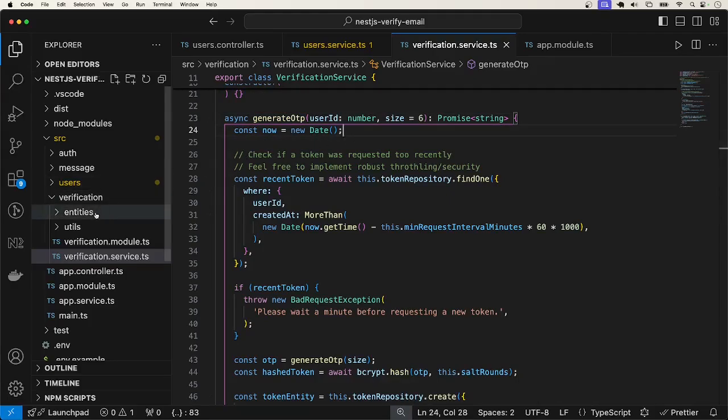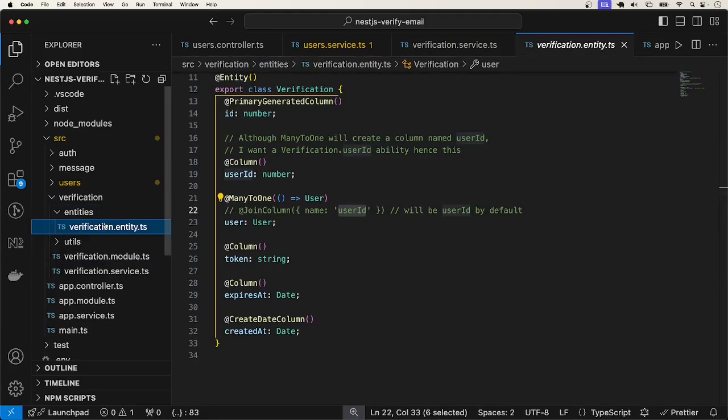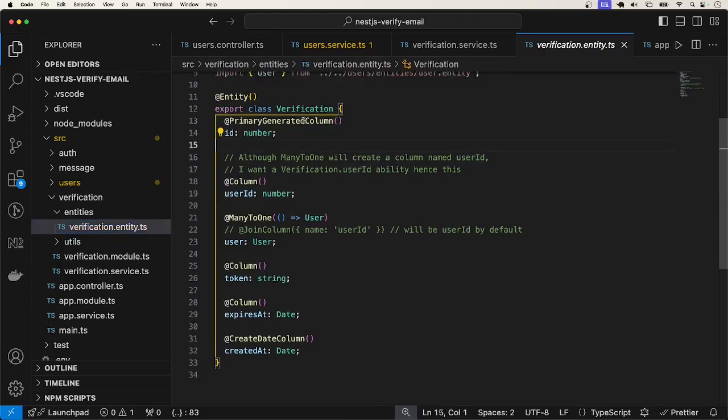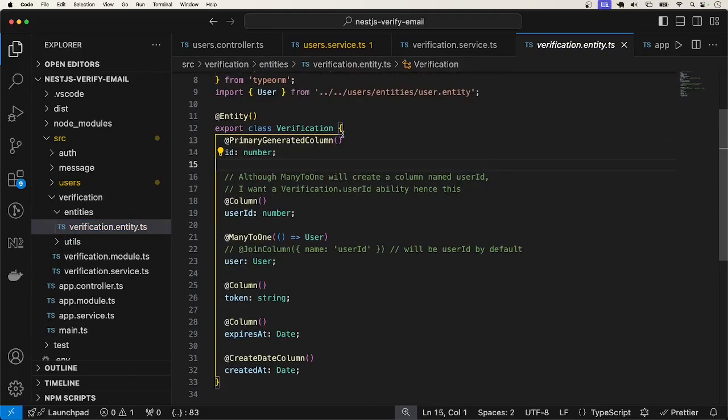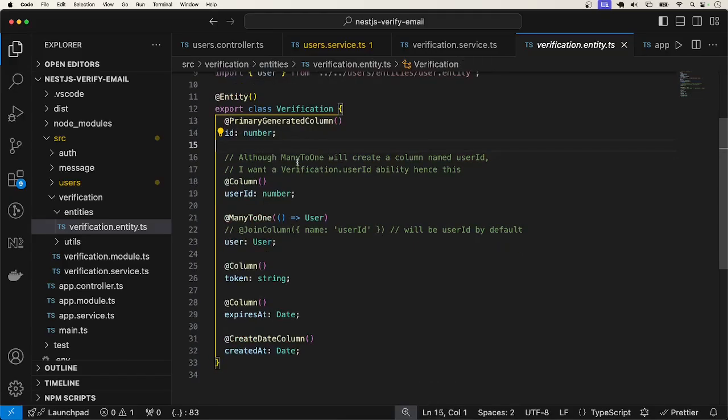First, let's understand the entity file, because when we generate this OTP, we are going to save it in a database so that when the user inputs the OTP, we can fetch from the database and compare. That's why I have this verification.entity.ts file, which is going to create another table in our database. As usual, we have the auto increment primary ID column.